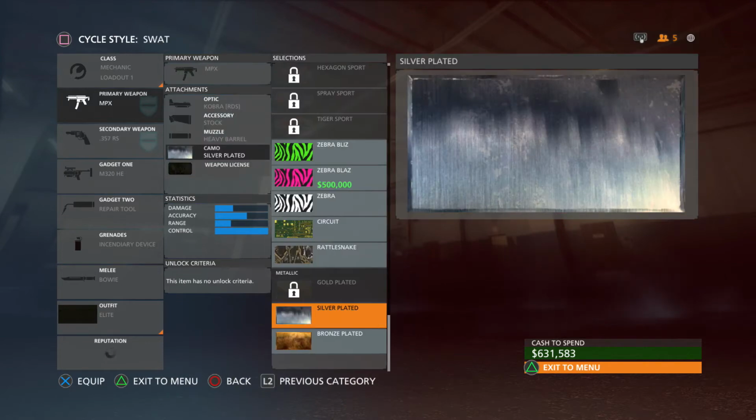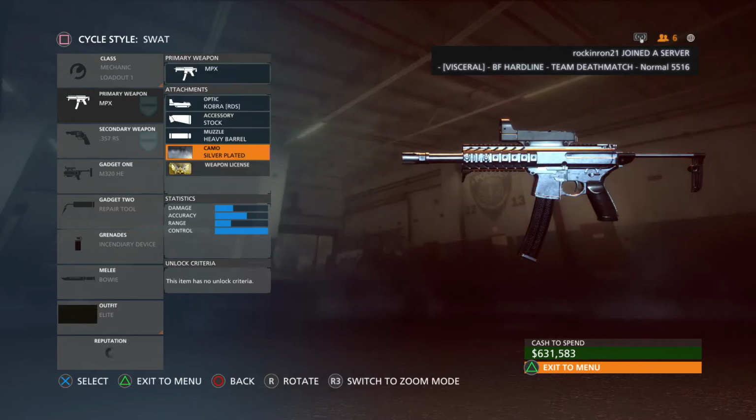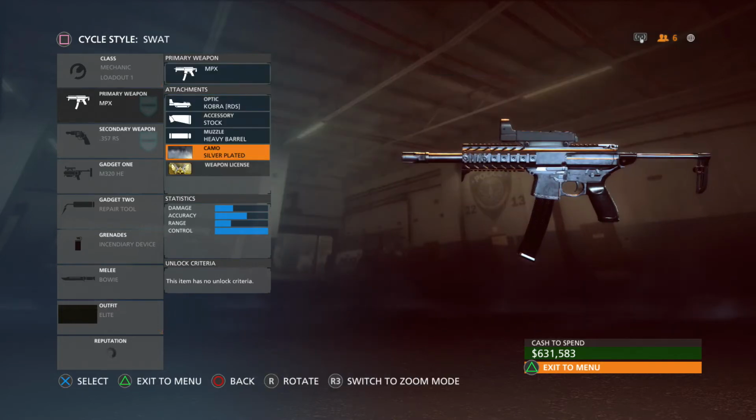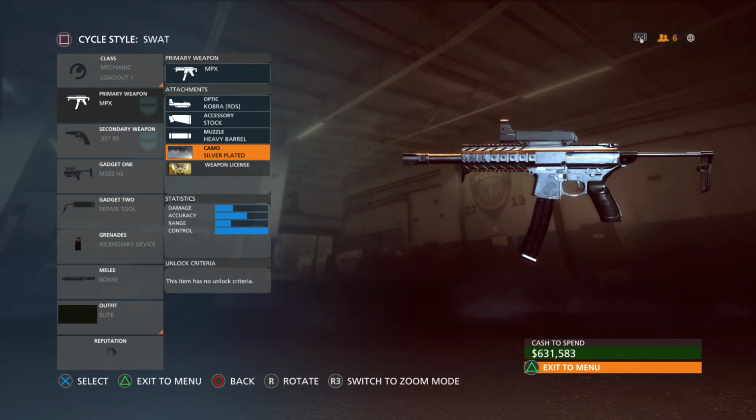Obviously, I have the silver plated metallic right now. I'm hoping to get it to gold, but as you can see, I only have about 374 kills with it. But I still feel like I can give you guys a pretty good overview and review. So I'm going to switch it over and show you some gameplay with this weapon, go over the statistics, and tell you why I think it is one of the best submachine guns in Battlefield Hardline.